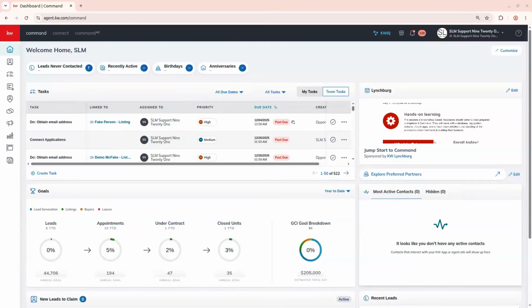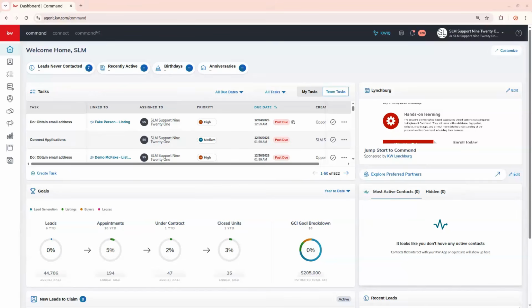Today I want to show you how you can activate a smart plan. To activate a smart plan, you'd want to have one created. So if you haven't already created the smart plan or found the one that you want to use, go ahead and check out our tip video on how to find existing smart plans or how to create custom smart plans, and then we can jump into this.